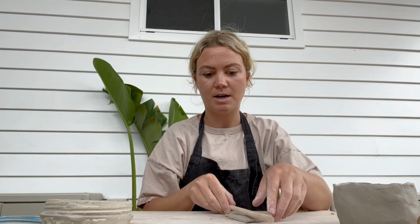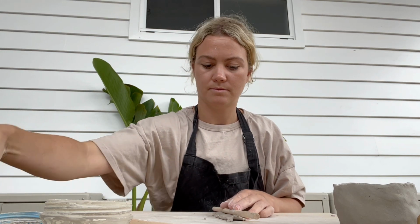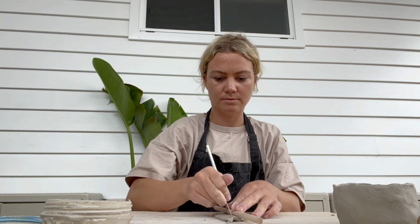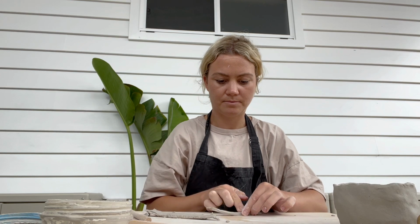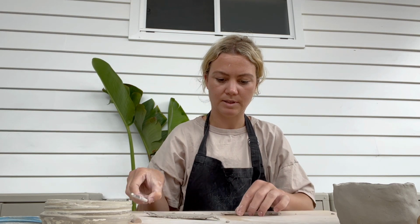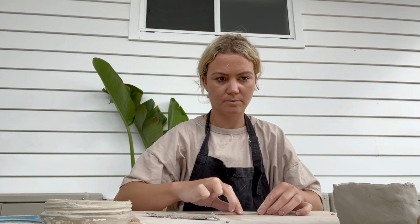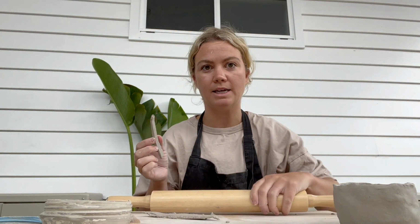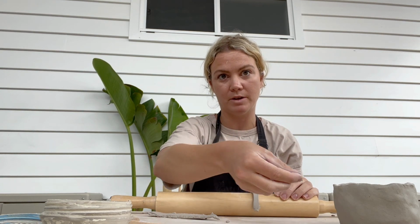So I'm going to use my guide as my measuring tool to cut the width of my handle. I'm just going to smooth the sides out. Trim my ends to make it a bit cleaner. I also find if I use the rolling pin as a rest for my handle, it helps me get that C curve I want when I place it onto the mug.